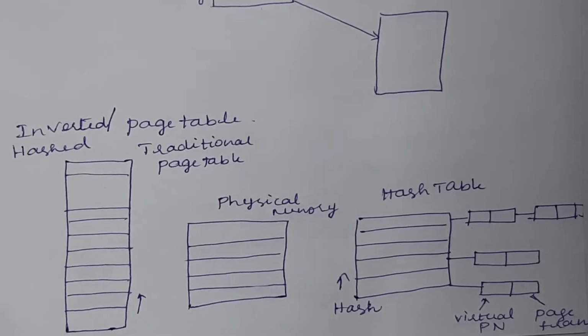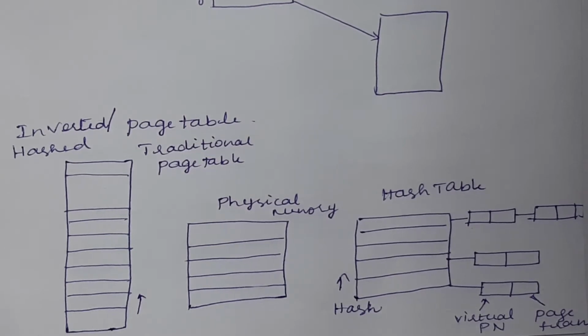Multi-level means that on a hierarchical basis we can store all the pages in the page table, so we can have a larger number of entries using different levels, from outer level to inner level, or from first level to second level, and it goes on through multiple levels. It is not necessary to keep only two levels, and it is not limited at all. We can have any number of levels in a multi-level structure.